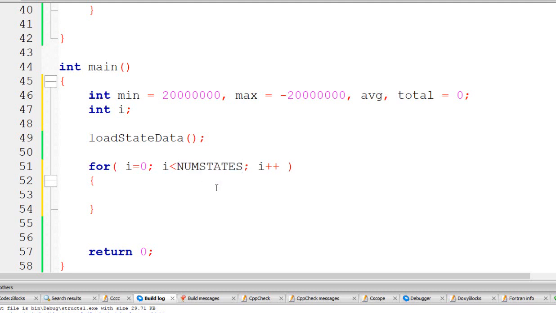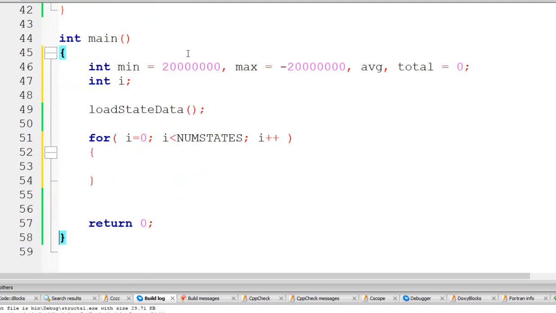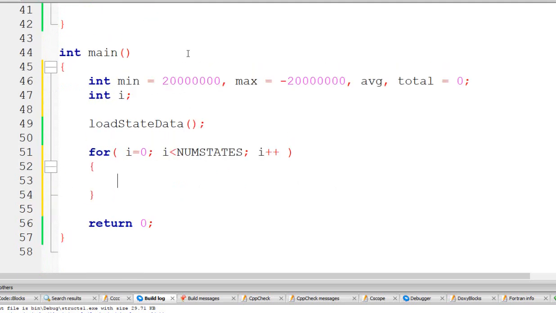Although it's not wrong to use 50, if you ever had to change that number, you'd have to go through all your source code and change it. Whereas the easier way would be just to change this, if for whatever reason you had to do that. Say we added another state or something.